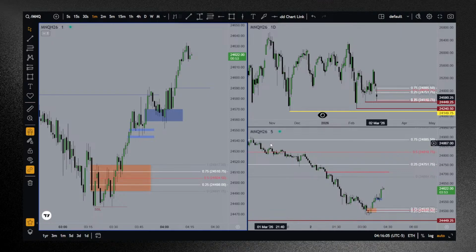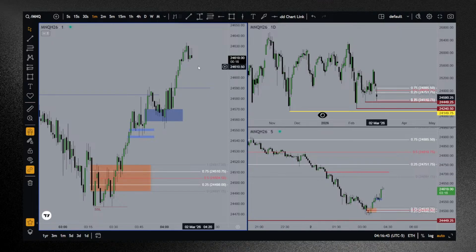Nonetheless, we were running lower all the Asia into London, now making some sort of a low and retracement back into this range. And because the new week opening up is in close proximity, that's always a potential draw. That's always a potential on the upside. And with the price action right here, right now, that's what I think might happen. That's what I'm watching near term as potential objective.